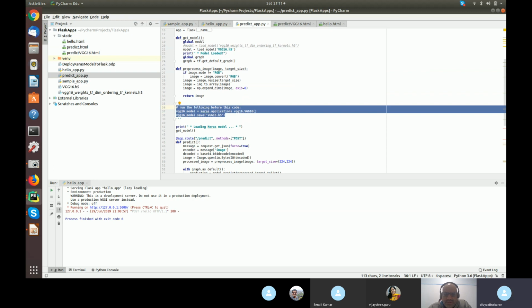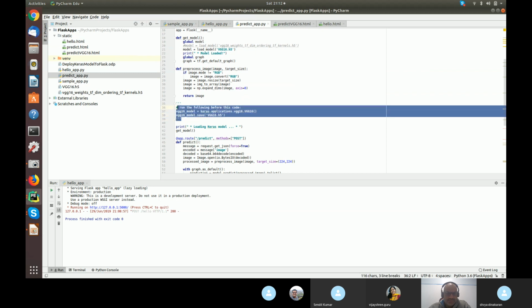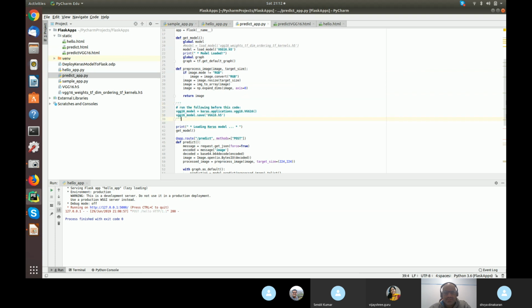And to get that, all I did was we have these commands from before, from a previous class. I just told Keras to get the VGG16 model, and then I saved this as an H5 file. So this is commented out. It won't run in the script. So that's what I did to get the model, which is already there in the folder that you will download. You don't have to do this to run this, but just to let you know.